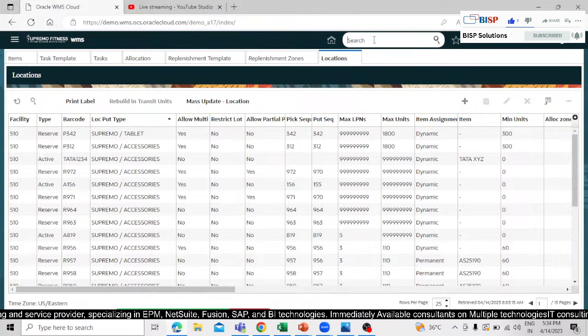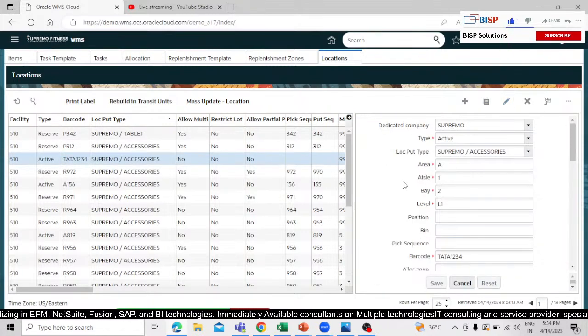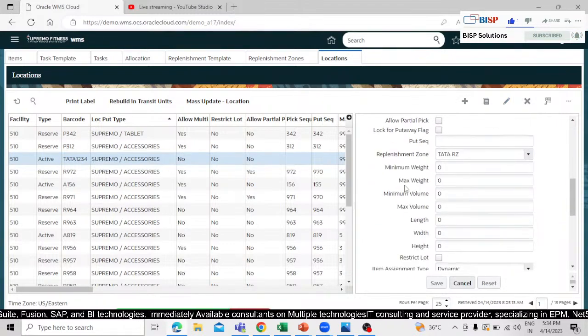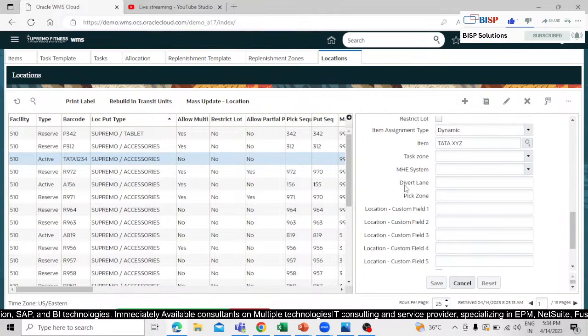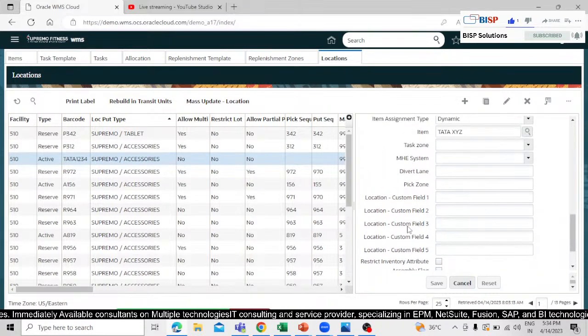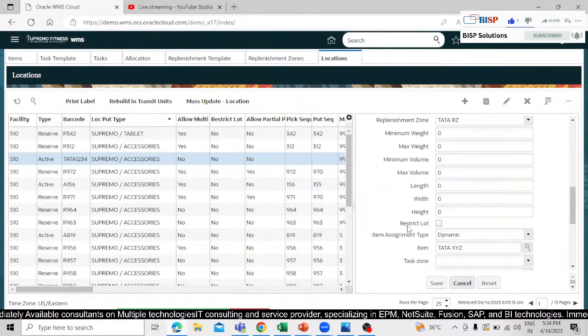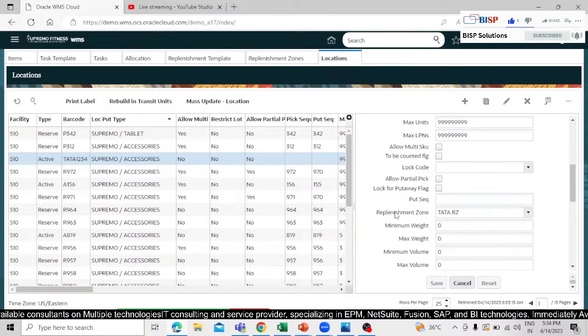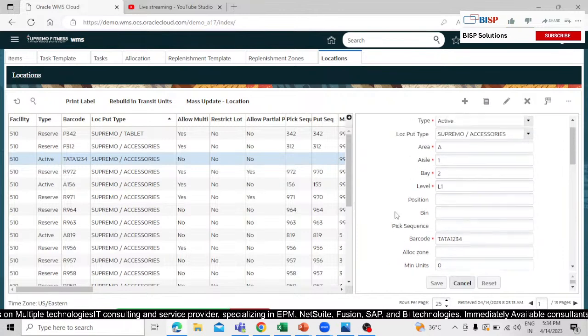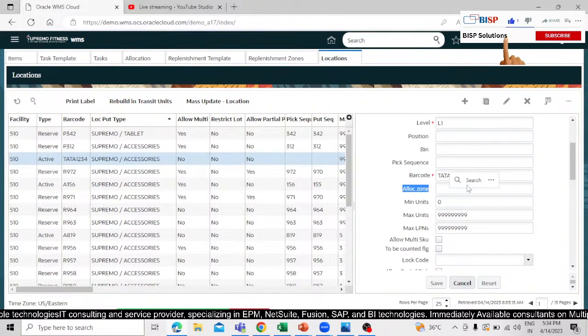I think we edit it, and in the same way we have this location zone, right?